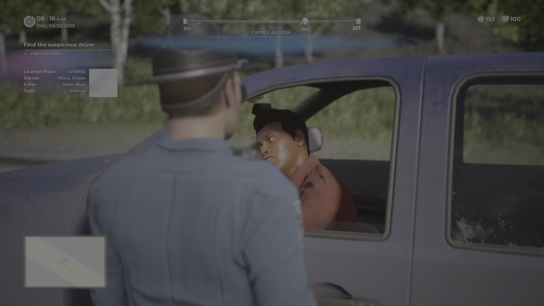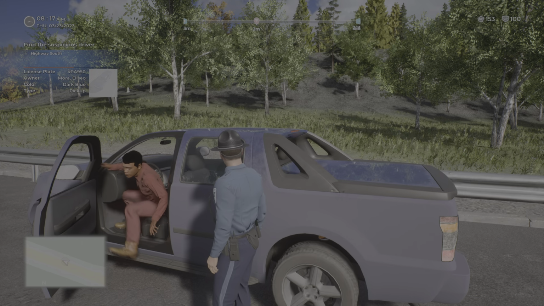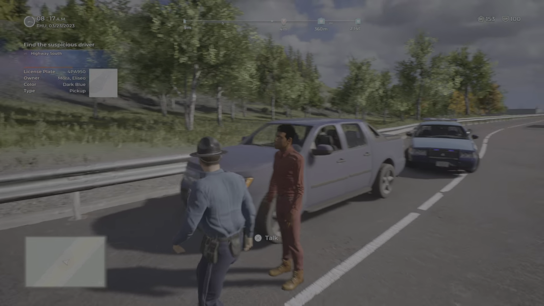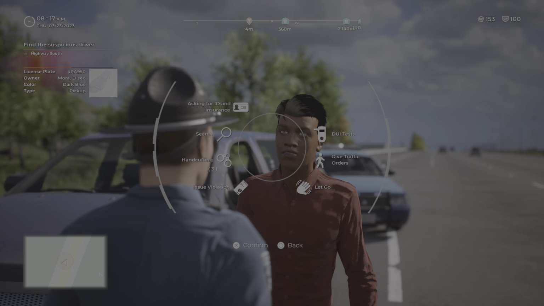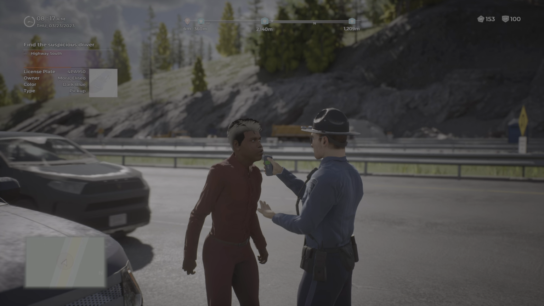All right, sir. I smell a lot of alcohol coming off of you, so please exit the vehicle for me. This is the part where they should be able to just gun it. When you tell them to step out of the vehicle, if they don't want to, they just freaking gun it. All right, sir. All right, man. Just be honest with you. Have you been drinking at all? I'm going to do a test on you right now, so kindly cooperate as I collect a sample to see if you're drunk.